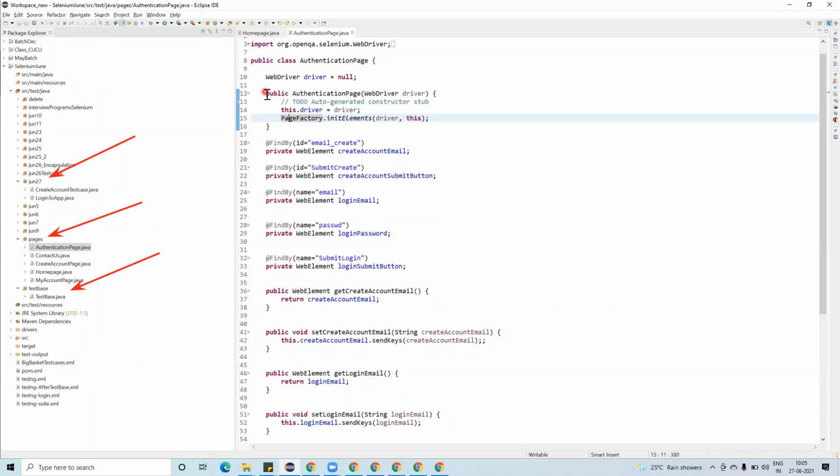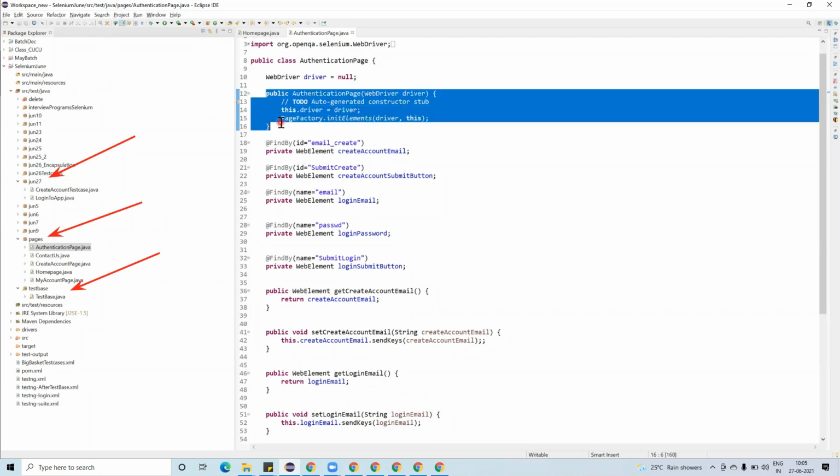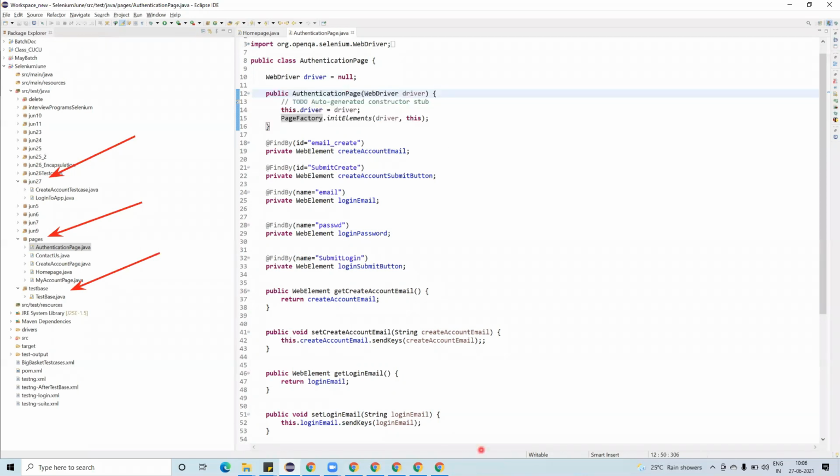And then you are creating one constructor. It's not a plain constructor. A constructor can receive one parameter. That parameter is also a WebDriver parameter it is receiving. That is this one. So after receiving the parameter, I am not sitting idle, because I have already created one object. For that object, I am passing this one.